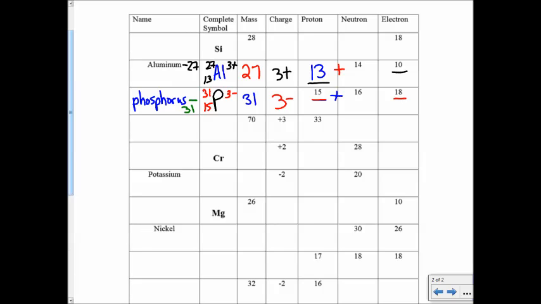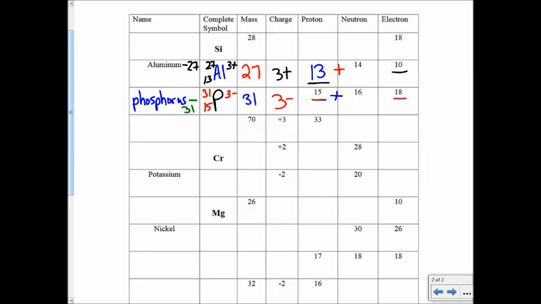So, we have isotopes here, we have ions here. This one had a mass of 31, the one at the bottom of the sheet had a mass of 30. Now remember, each one that we're doing on here is one individual atom. Lots of people like to confuse that with the decimal number on the periodic table. That decimal number represents all of the atoms of that element. That's a weighted average. So like for instance, phosphorus is 30.97 up there for its average atomic mass.